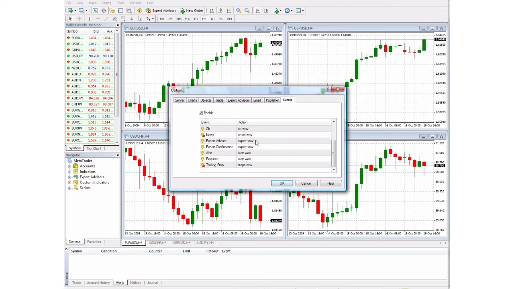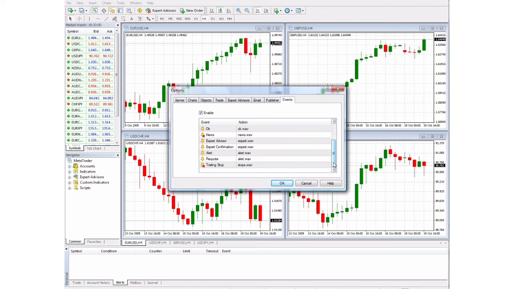All right. Back to alert. Performing an alert function by an expert advisor, and that alert wave will sound. Requote. The price change during preparation of a trade operation, then requote will sound the same alert wave as the alert up here. Trailing stops means the trigger of a trailing stop here. It's basically the trailing stop order if it happens to be active.